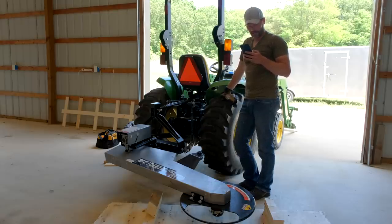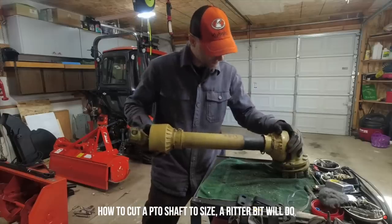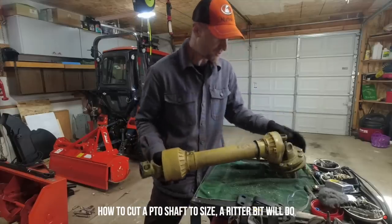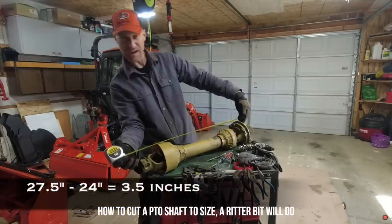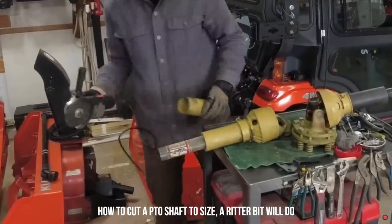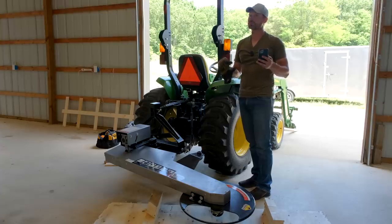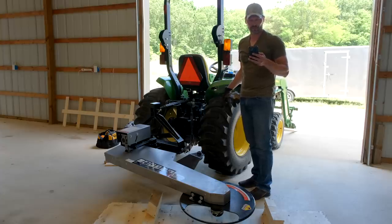Then step four is calculate the PTO shaft length. It's 32 inches overall in compressed length and will work as is for most applications. There's a lot of videos out there where you can adjust. It shows you how to cut the PTO shaft. It's a two-piece PTO shaft, so you can cut both ends equally to shorten it up. So just watch a video out there, a lot of them done pretty well, so you can see what to do. But that's one of those things you want to measure twice, maybe three times before you cut to make sure you do it right.